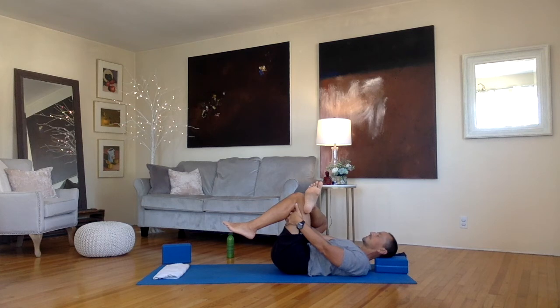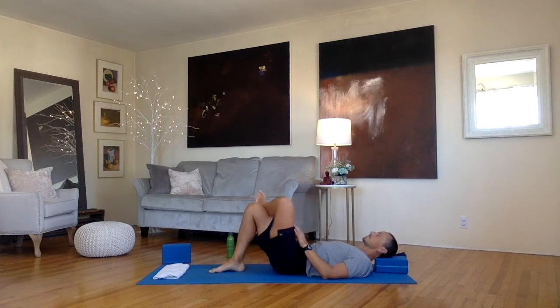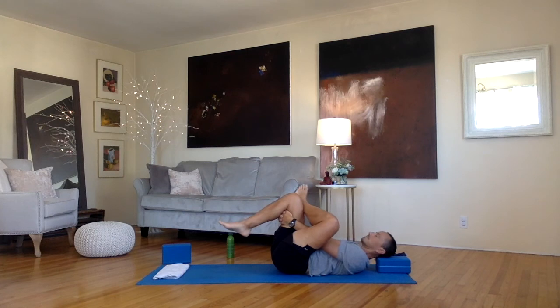Uncross your legs, and setting up for the other side, figure four here. Bring your left ankle on that right knee. This might be enough. Otherwise, sweep your left hand through that gap in your legs, clasp your fingers under that right knee or outside that right shin.